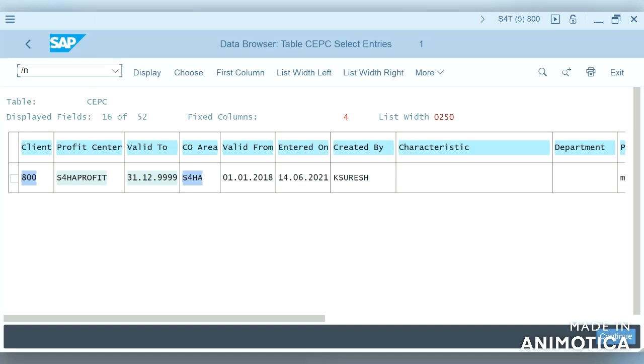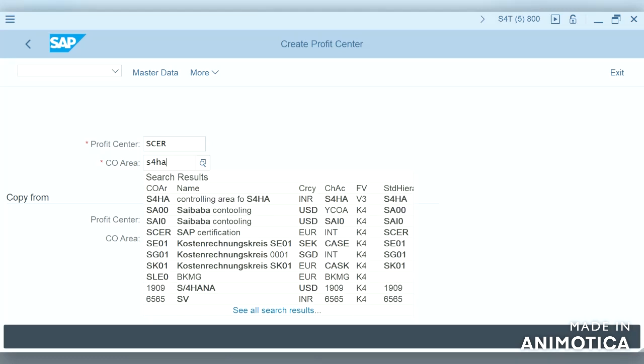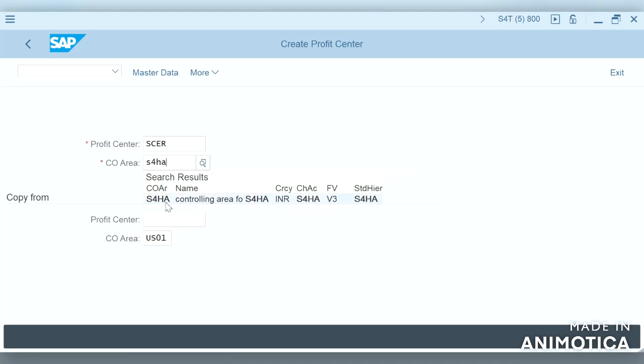And now we check how we create the profit center. We create it in KE51. We can create the profit center by copying from one already available in, let us say, S4HA, and let us give the profit center already available in S4HA. We will copy from it.